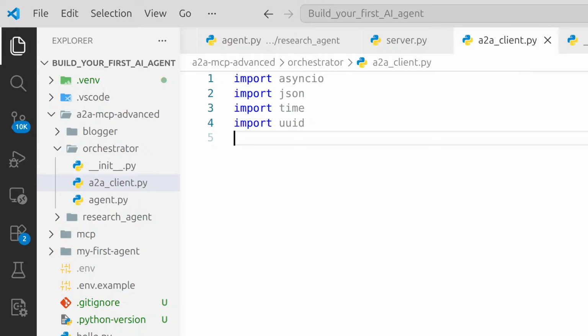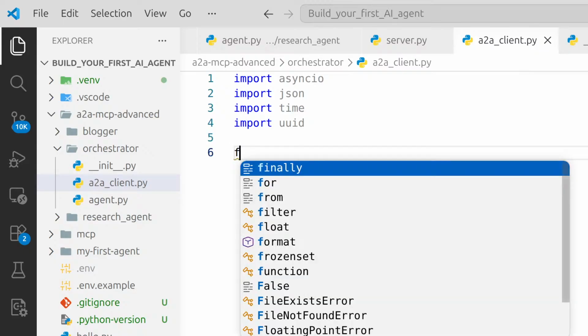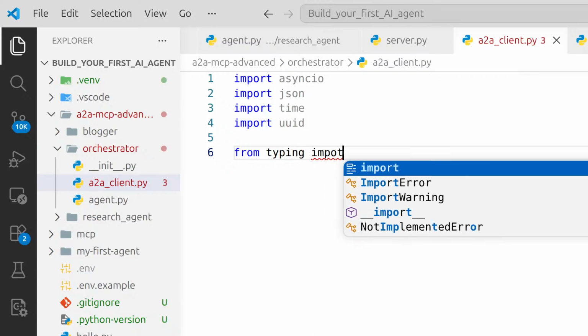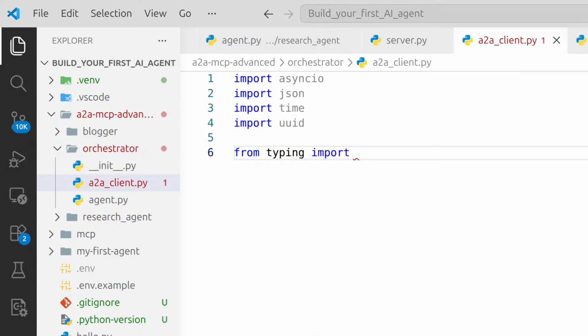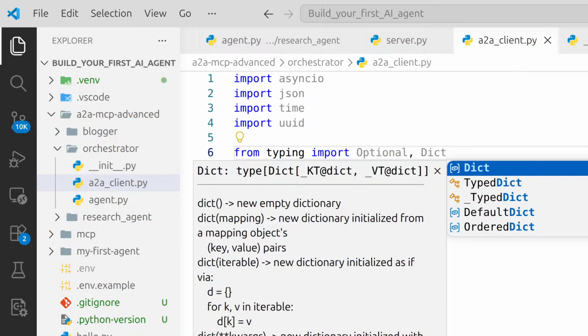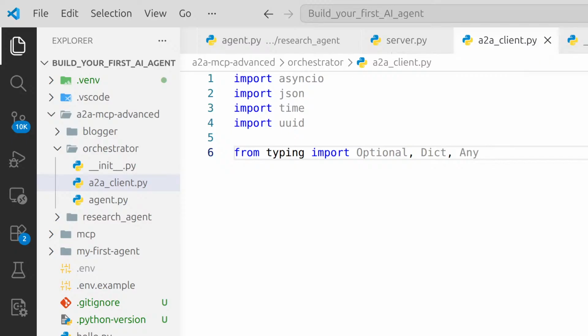Okay. Then we import from typing, import Optional, we import Dict, import Any also, and we import AsyncGenerator. So these are the type hints for function signatures.